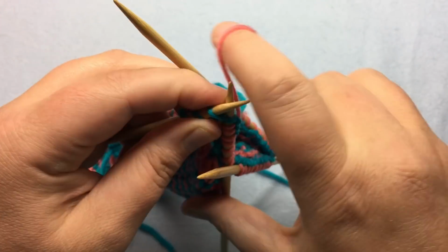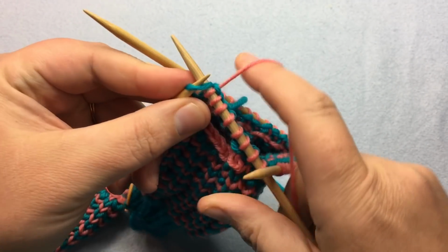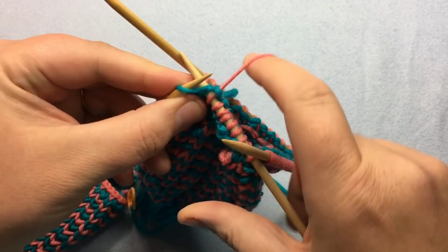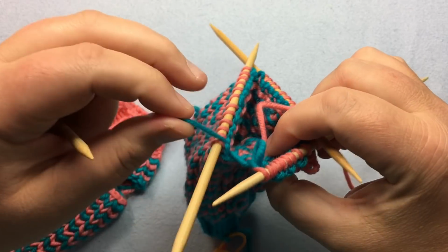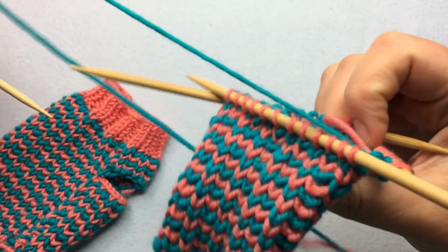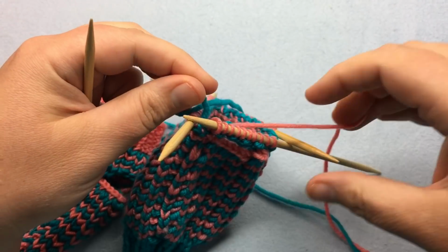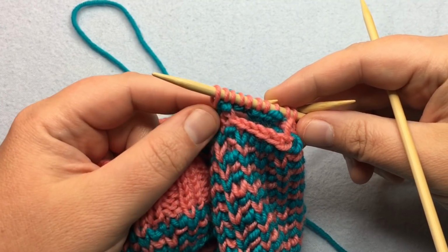All right, and then two left in this round. And your last stitch should be knit one below. Okay, and you can see how there's a little bit of slack here. We're just going to pull on that working yarn, and it cinches that up nicely. All right, so you have now completed round 2 on the mitt top area.